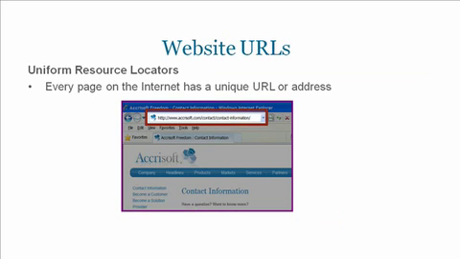Every page on the internet has a unique URL or address. For example, on this page, after the Acrosoft.com, you see /contact/contact-information. Another page might read /training. Each URL takes the visitor to a specific page, and no two pages can have the exact same URL. Sometimes the page URLs are written in an easy-to-read format like this one. Other times what comes after the domain name is a long series of what looks like a big mess. But when you think about the internet having billions of pages and each one being uniquely identified, it starts to make sense.